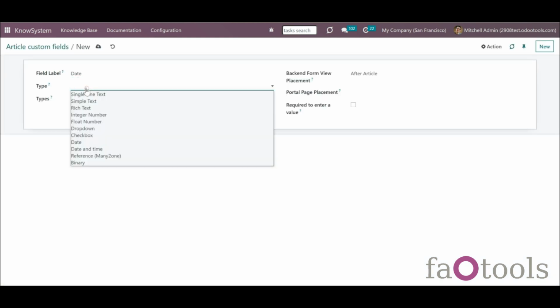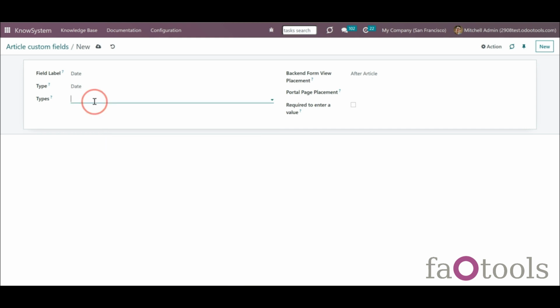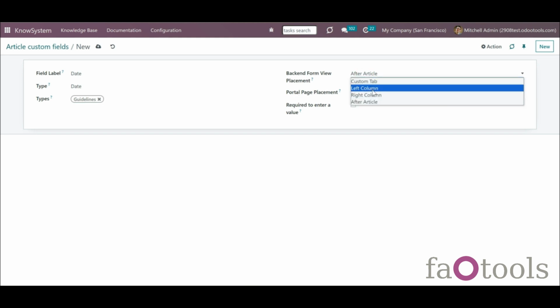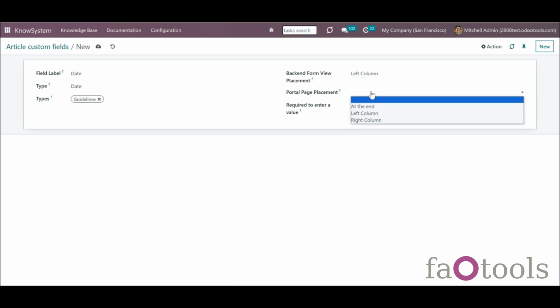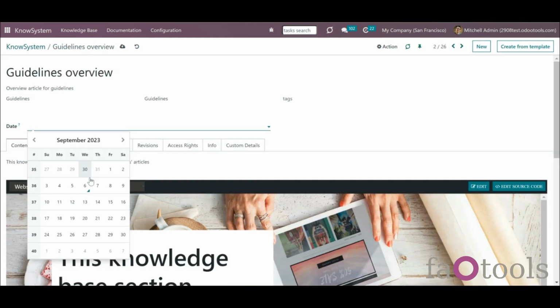The available field types for your website articles are the same as in the backend. To make a custom field visible on the website, choose its portal page placement: at the end, left column or right column. You can also leave the field empty if you want to show a custom field only in the backend. And here is how it looks.